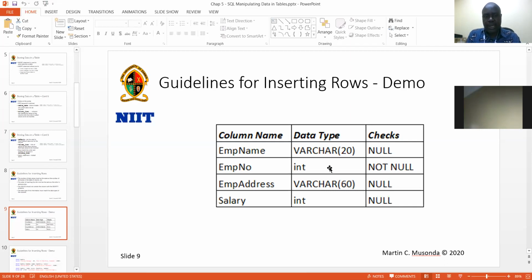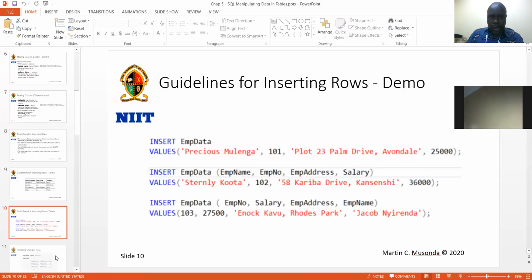But what you are seeing there is just the structure of the table. So in the first column, that's where I've put column names. Then in the second column, I've put the data types assigned to each of those columns. Then the third one, I've indicated whether a null value will be accepted or not. Okay.